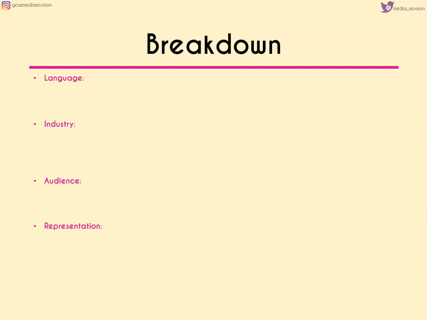So breaking this down into those key concepts then, and again, remember, even though for film posters it's only really going to come up in section B of your exam, the industry and audience section, it's worthwhile knowing all of the different elements of your poster, because it might be that you can bring in elements of representation in your audience question. It could be that the media language is important for the industry. So they all do link together, and it's worthwhile breaking it down into these different sections.